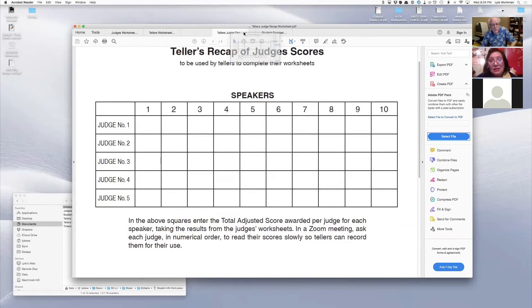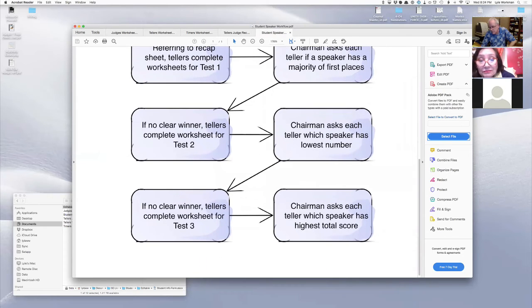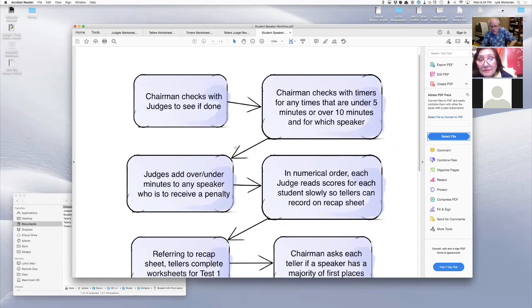I just wanna make sure I have the forms. Not that I understand everything, but it's good to go over it again on Saturday. Oh yeah, absolutely. You're the only one here tonight, so you'll be ahead of the game, so to speak. Getting back to the checklist, you go through each test, and by the end of test two, there's usually a winner. I think only one time did we have to go to test three.